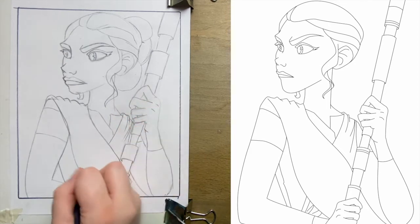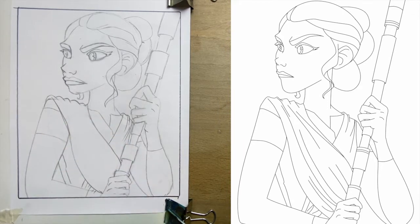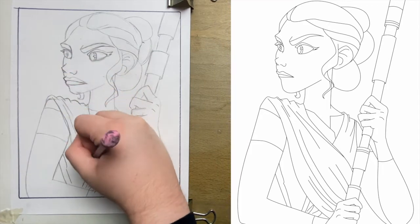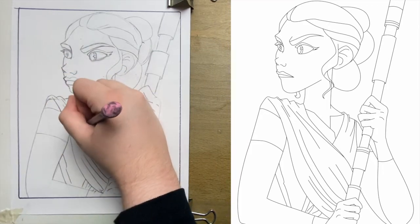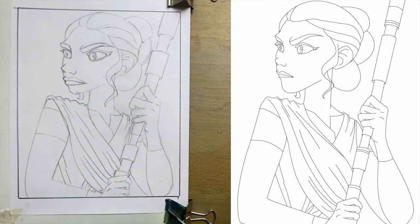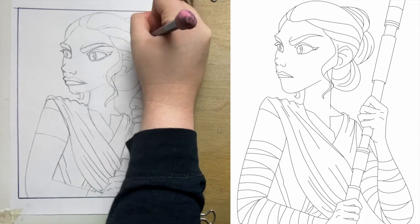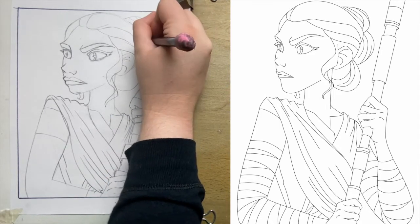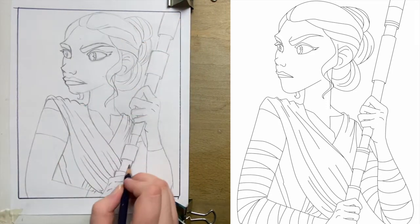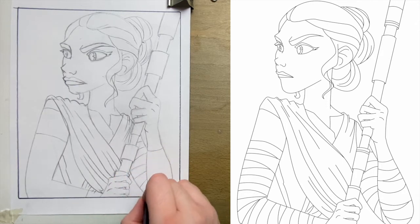and start getting some of that texture on the wrap on her shirt. Moving on, we'll get the texture on the other parts of the shirt wrap as well. Make sure we've got them on both sides. These are a little longer because they're looking bigger. And finally, we've got the lines on her hair, just to give it a little more texture. And the lines on her arm wraps.